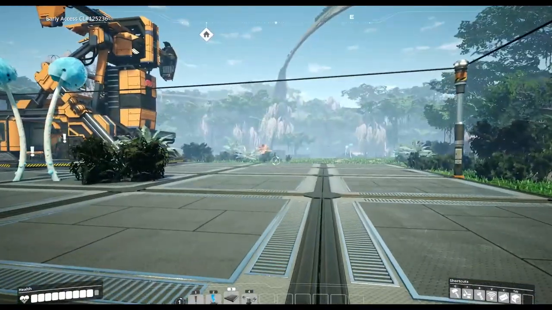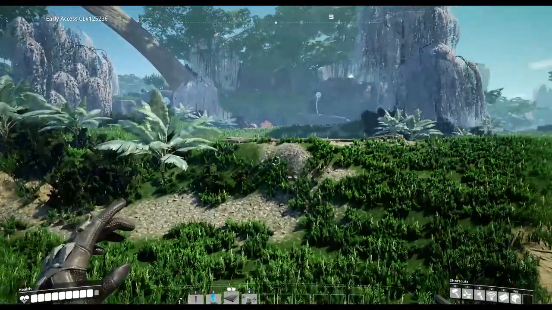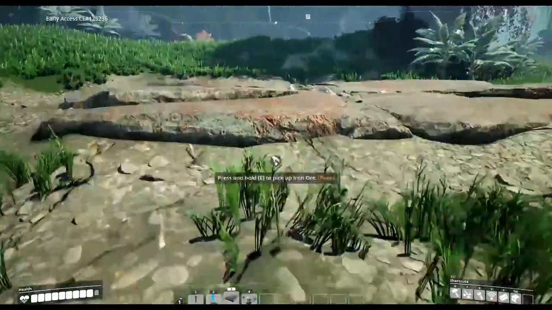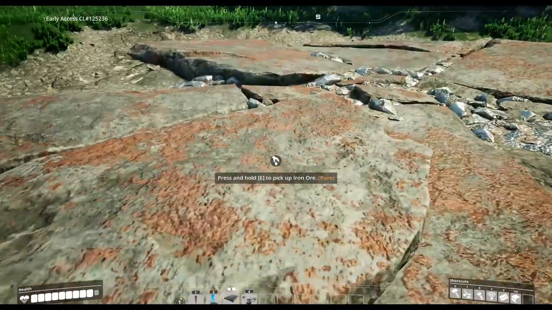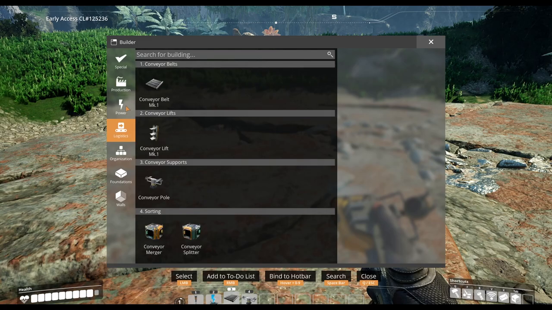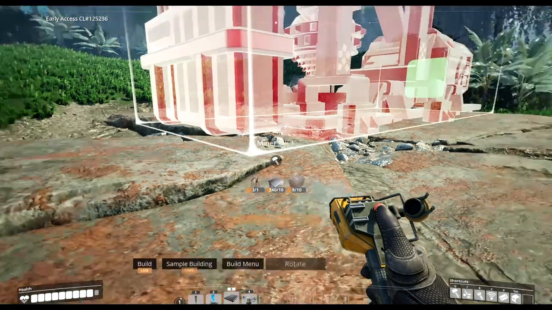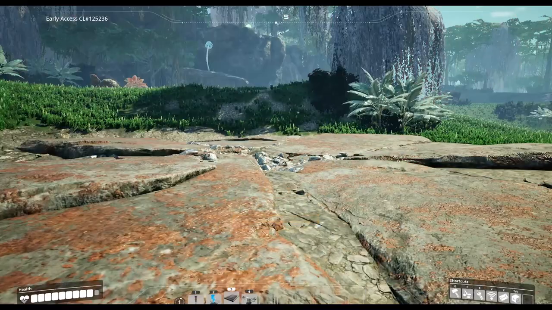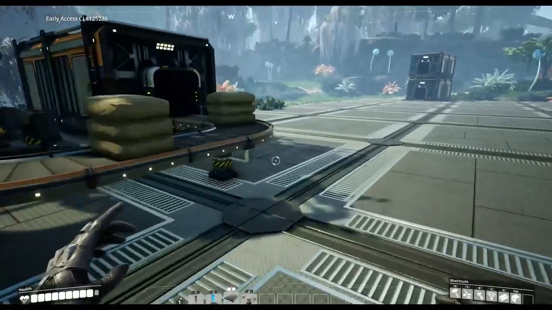smelters. So we need to get the iron running again. So the iron is coming from there. Now there are types of nodes. So this is actually a pure, which is really good. It means we can get a ton of iron ore out of it. But with the speed of our belts at the moment and the speed of our miner, it makes no difference to us at all. So right now we just need to basically not worry about it. We just need to get something so it's manufacturing.